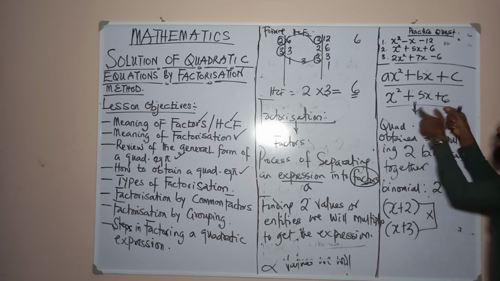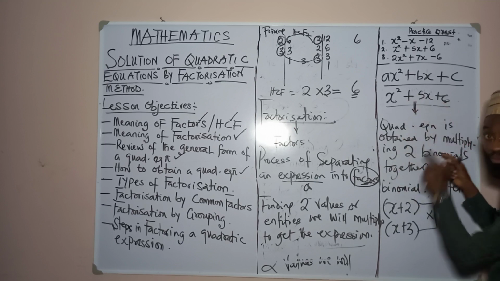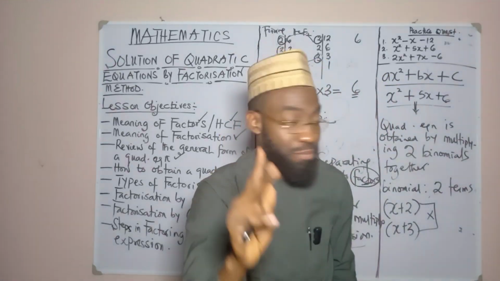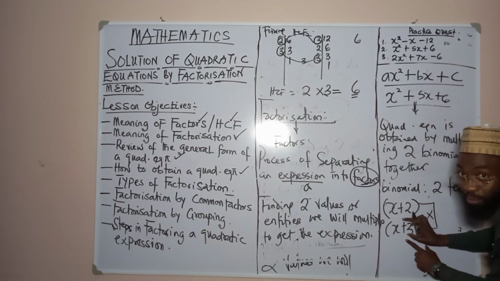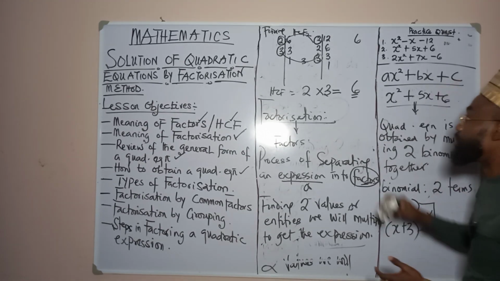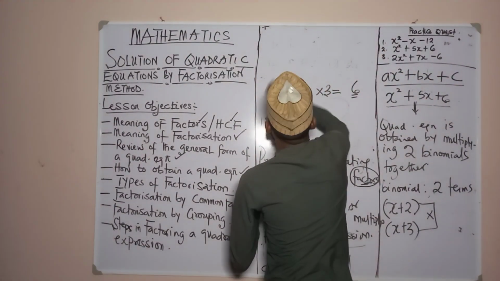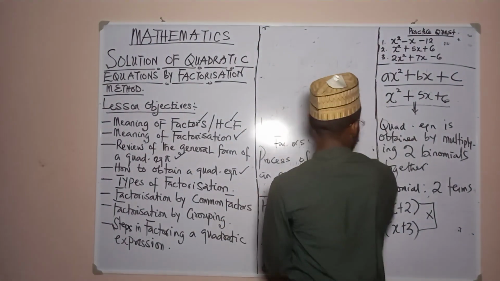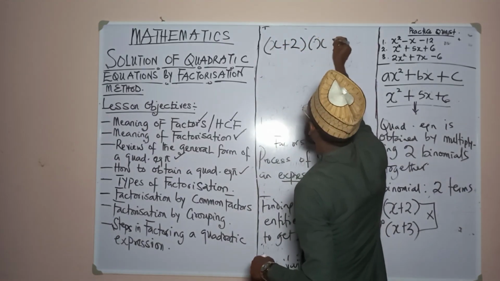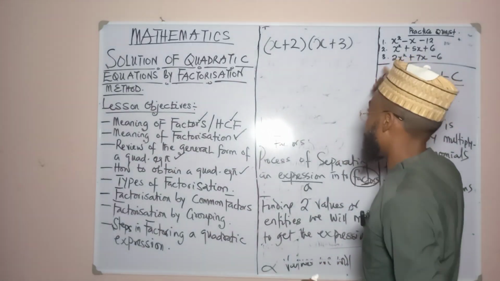Very easy. Now, which means if you are asked to factor out a quadratic expression, the factors you are going to get are going to be two binomials. Very important. Now, let's try to multiply these binomials and see whether it's going to give us a quadratic expression. Let's go through that immediately. So to get a quadratic expression, we need to multiply two binomials. That is to say, if I have x plus 2 and x plus 3, if we multiply this together, it should give us a quadratic expression. So let's work it out.